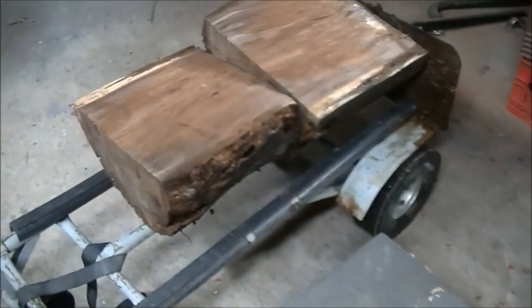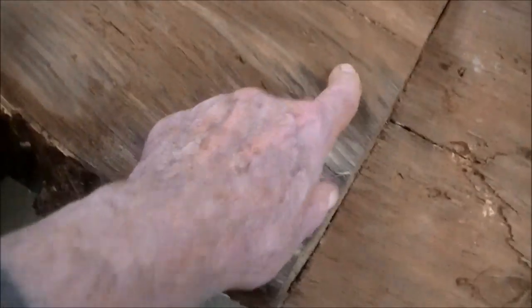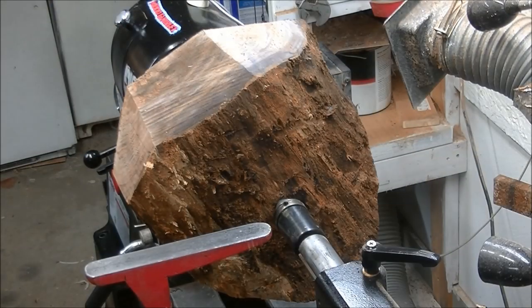Now these two, I hadn't looked at them real close, but they're pretty nice. You've got a crack right here, but that's no big deal. This has got some real nice figure in here. So it's sort of six one way, half dozen the other. But I really think I'm going to go with this one. Well, that's a big piece of wood, isn't it? Anyway, I'm getting ready. I got my beaver ready.